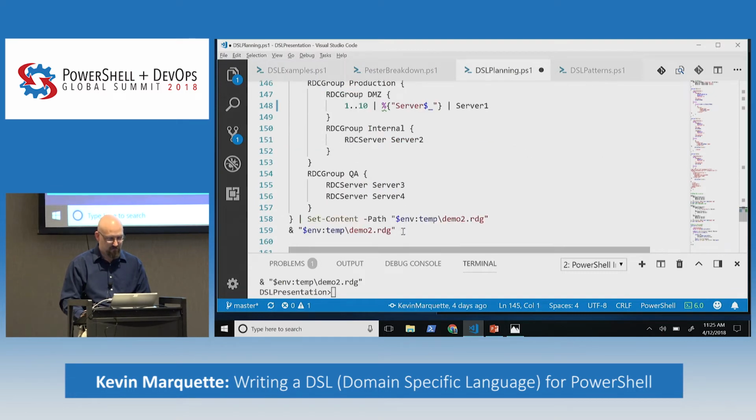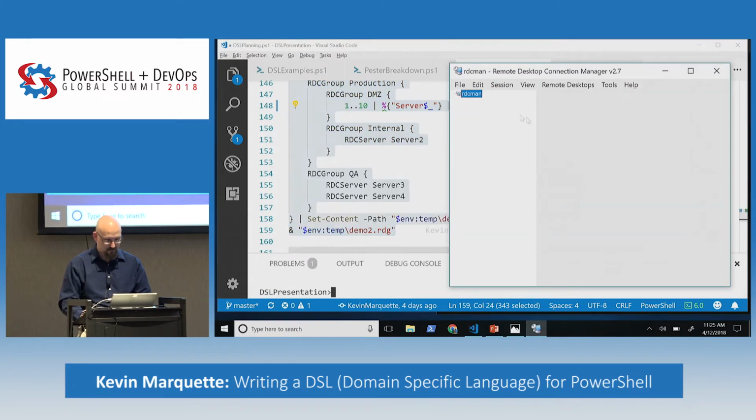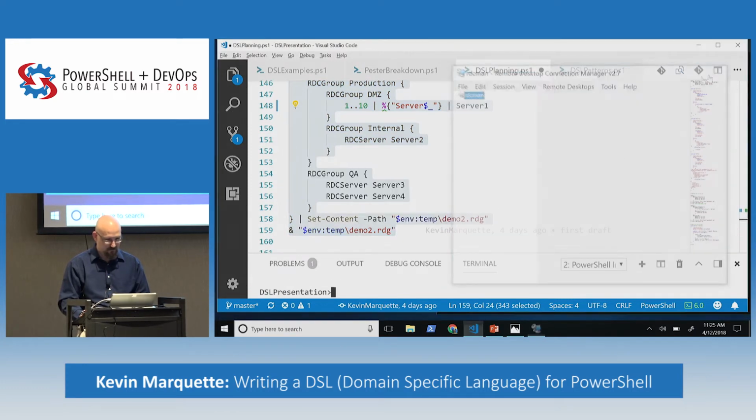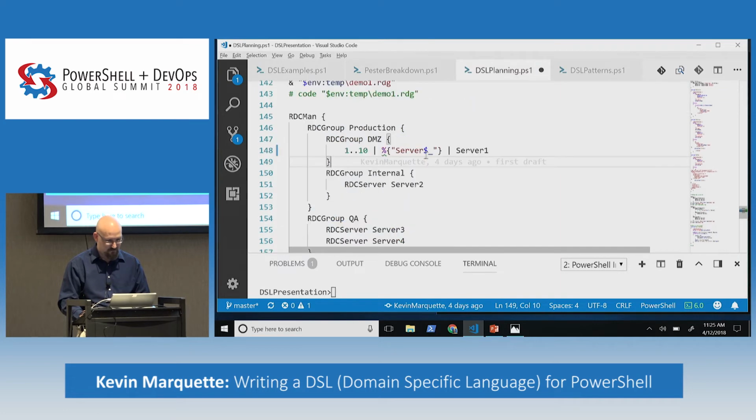Maybe not. You still need the RDs. Just put a comment sign before the last pipe. That'll just give you strings. He needs the RDC server. Oh, I see. Thank you. Deleted the wrong thing. I couldn't see it when I was staring at it. There you go. That's what I wanted.